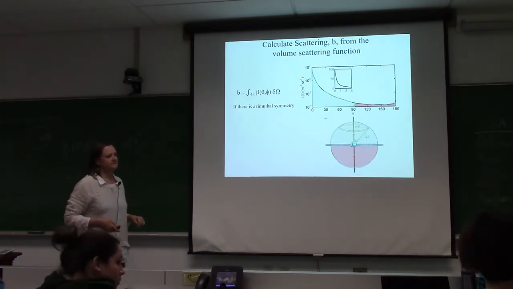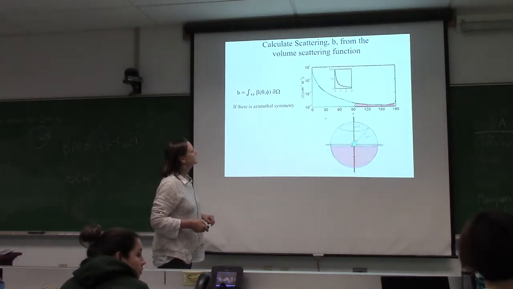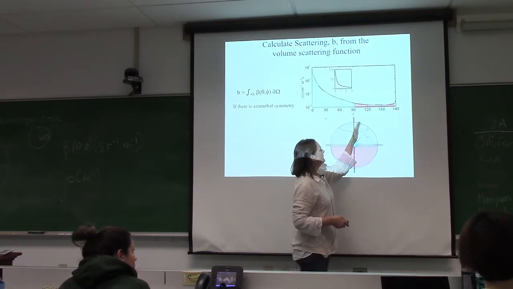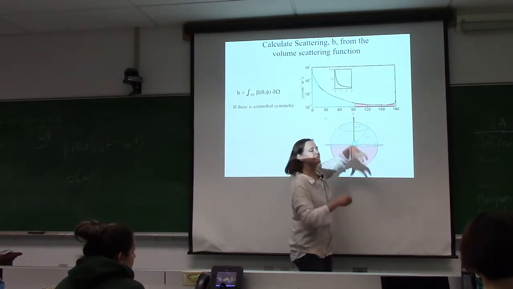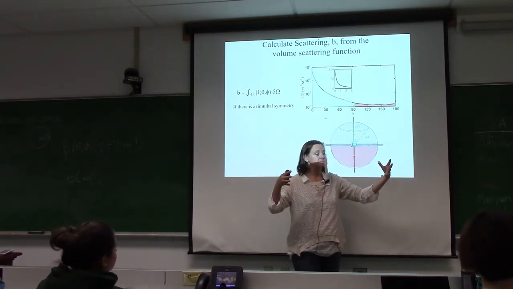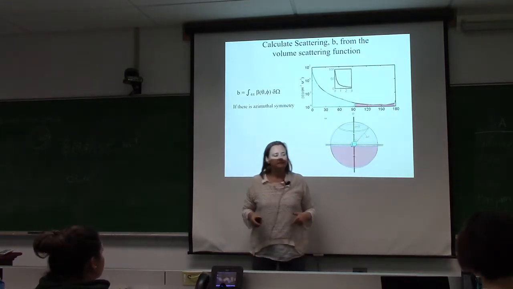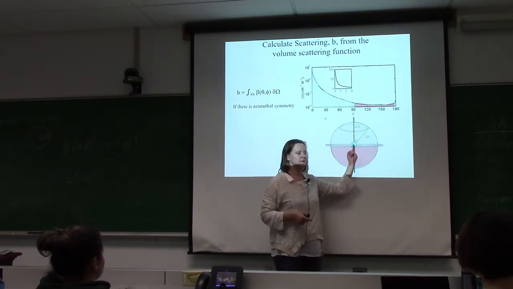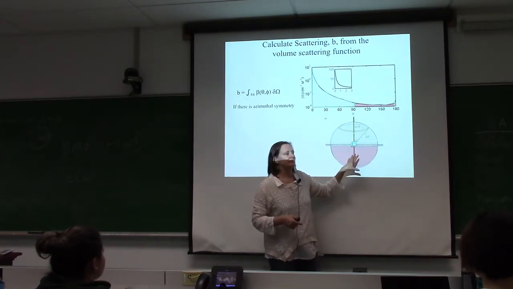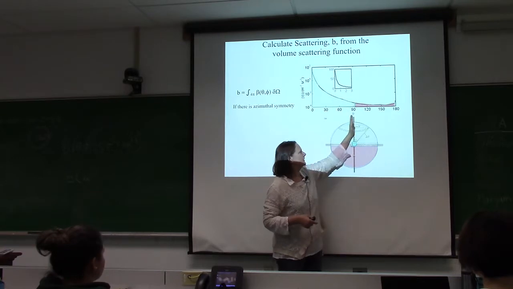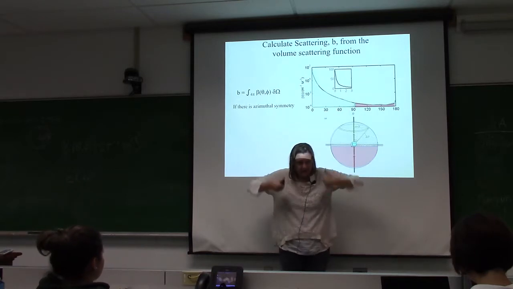Okay, yes? Why is it 90 degrees here and 180 there? So why do we call it 90? 0 to 90 degrees, and then azimuthal symmetry wraps you around, but it's essentially what comes out of the entire hemisphere is the forward scattering. In this case, the light is coming this way because they were thinking about it in standard terminology where you have the zenith being 0 here. But when we think about it in the ocean, the sun is above us, so we're looking at forward scattering in the downward direction. Backscattering would be the upper direction.